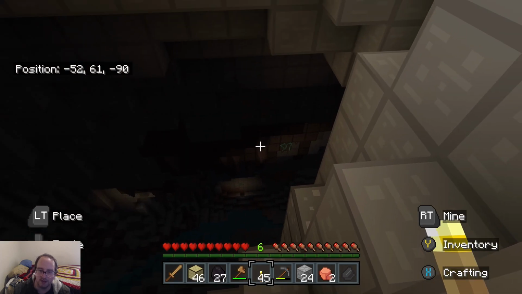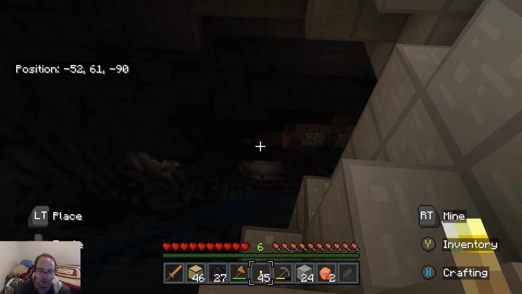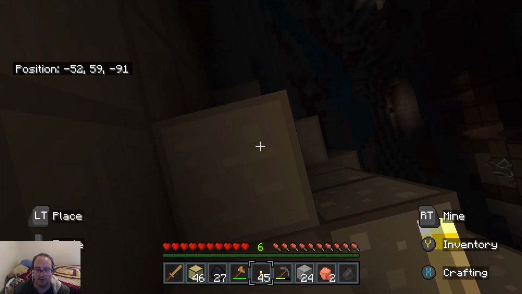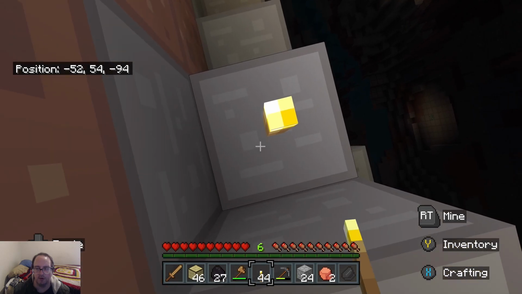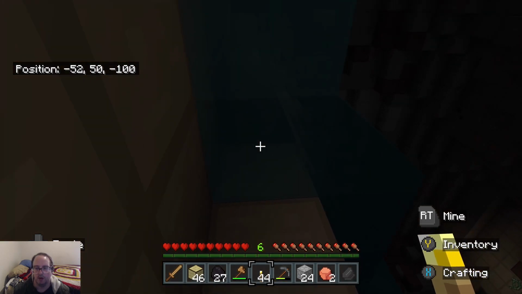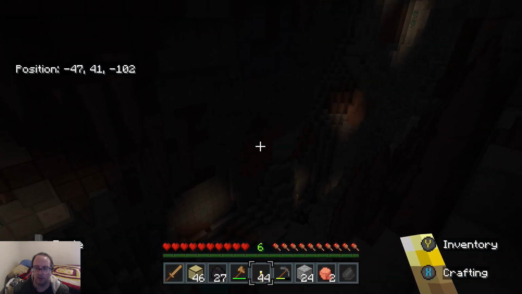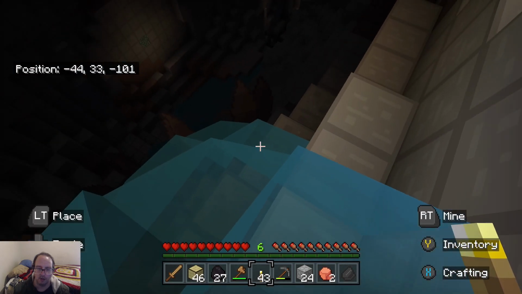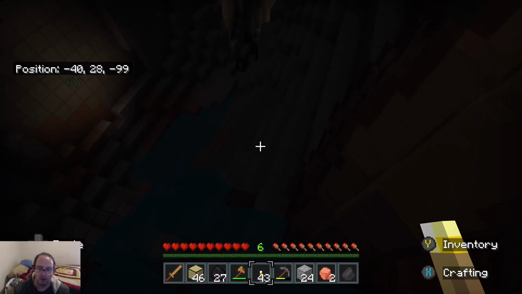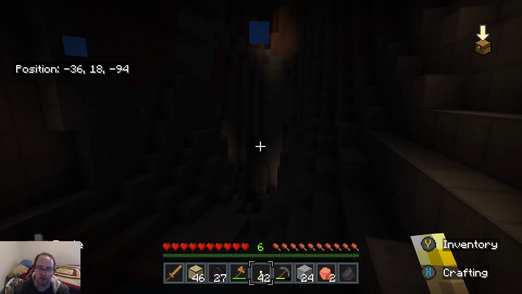Please, don't tell me. Guys, I think we found something down here. Could that be a... We can get out of here, guys, don't worry. Getting out won't be a problem. Now we can go down this way. Go down. Oh, shit.